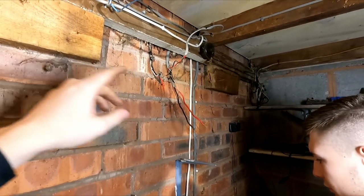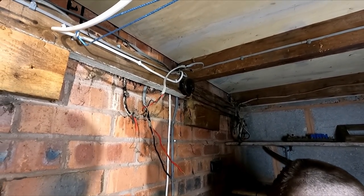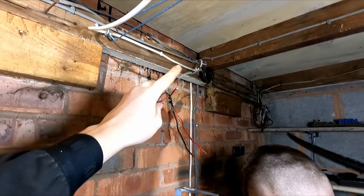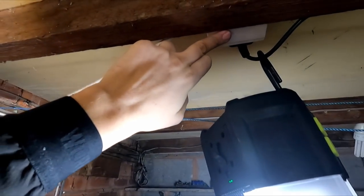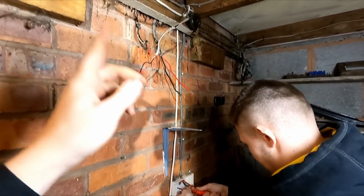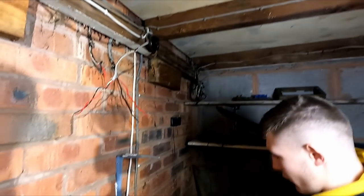Adam's gonna rip all this out. This isn't part of the job, but we're just gonna do it anyway, make things a bit better. And this light feed with a bit of tar on, I'm just gonna redo the feed to the JB. And then there's an extension lead here that goes to this socket for the door. So I'm just gonna redo this, have it in and an out, and then we'll get rid of the flex and just reattach that socket so it's part of the circuit.